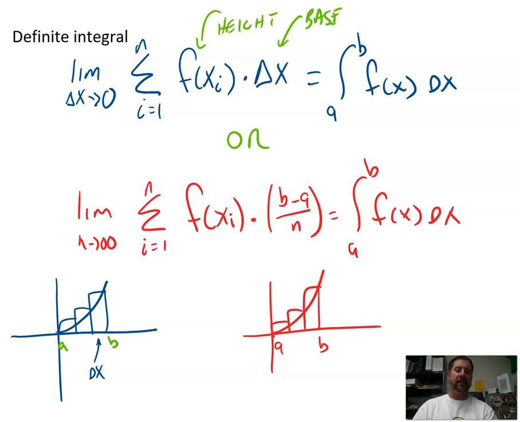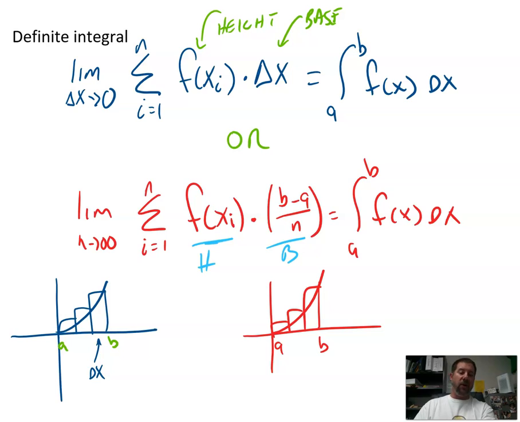Another way of saying this is the second definition, and just like the first definition, this is just the height, and this is just the base. But now what we're saying with the second definition is, to get the base of these rectangles, you take your entire distance from A to B and divide by the number of rectangles you want to put there. So B minus A gives me that entire distance, and if I divide by n rectangles, that gives me the base of each rectangle.